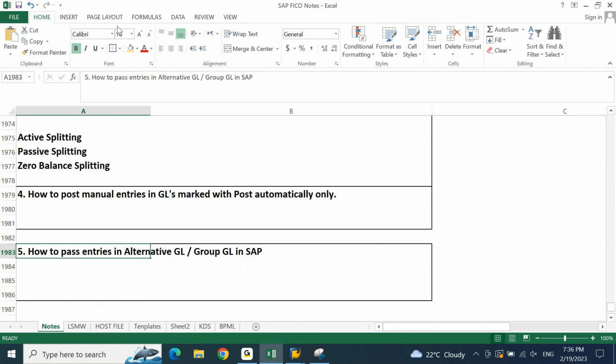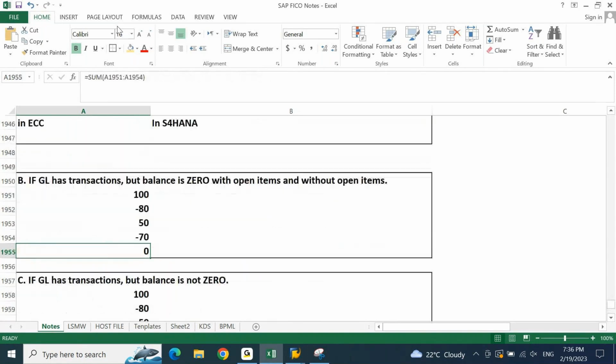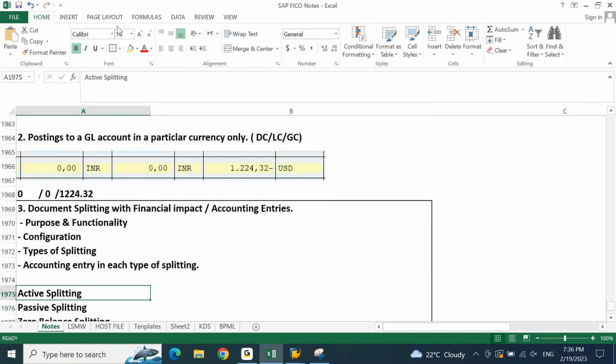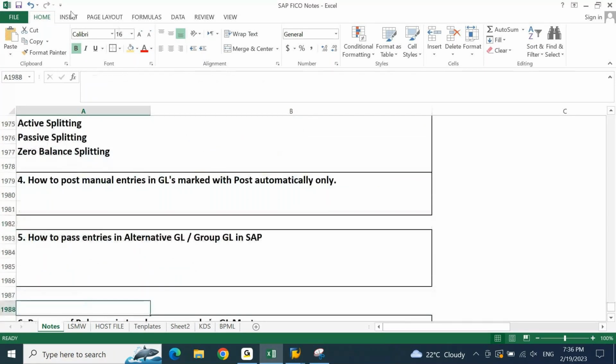I might simply tell this case, or probably I might ask you this question in your interview. Document splitting, I might ask you simply how zero balance splitting works, can you explain me?